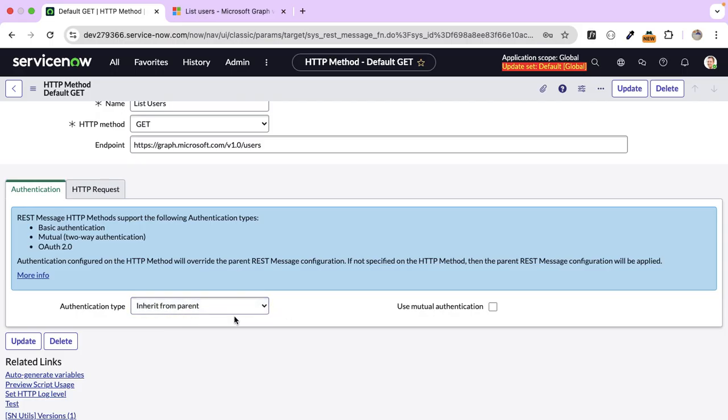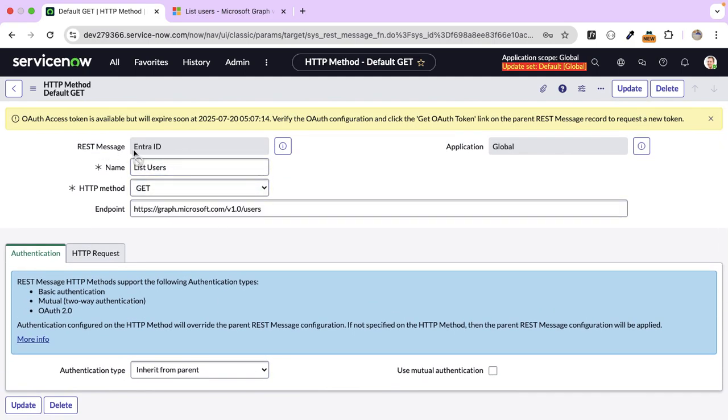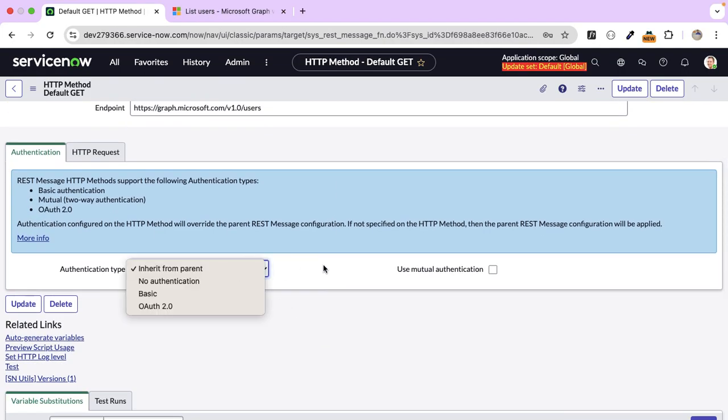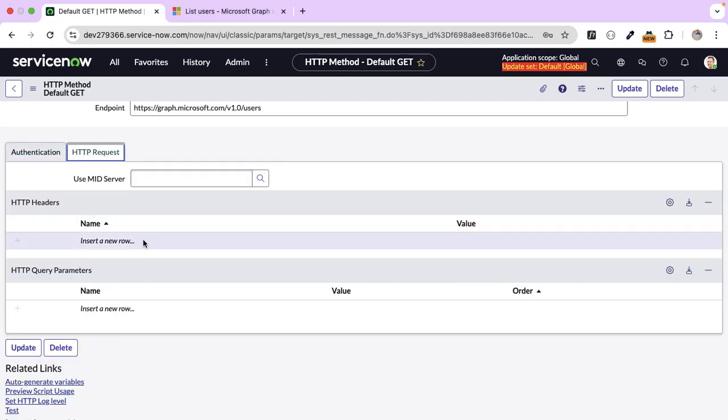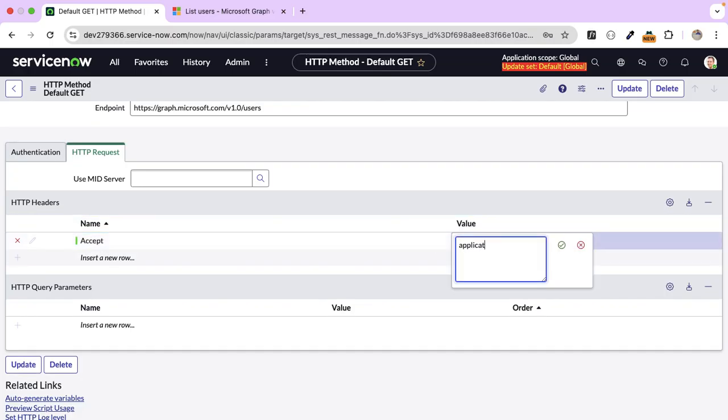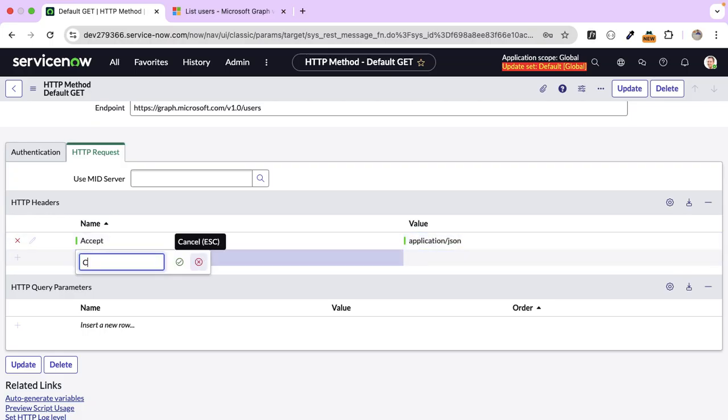That means it will get the authentication profile from the parent. The parent is nothing but the REST message, that is Entra ID. We have already given the OAuth profile there itself, right? So we don't have to give it again here. It just inherits from the parent. And in the HTTP request, just add the basic headers like accept application/JSON, and similarly content type.